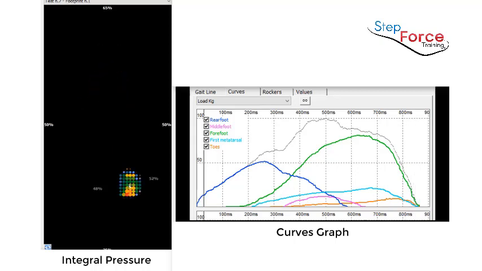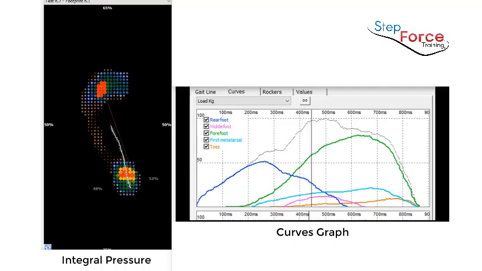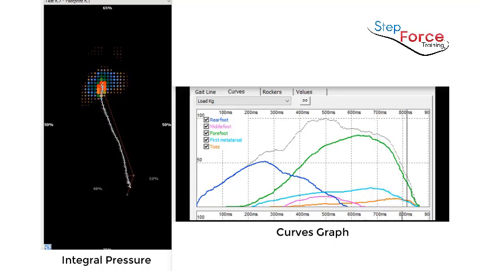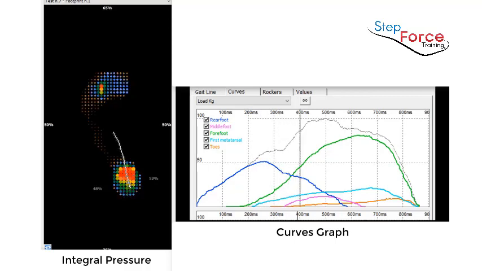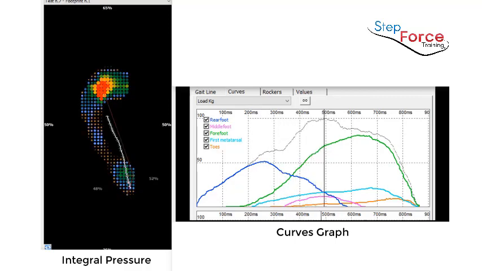So once we've analysed the data, we need now to assess how best we can change the peak pressure and the integral timings underneath that area at risk to prevent injury, or at least help the tissues of a current injury heal. It may be that the person does have an ulcer, or that they're at risk of having an ulcer, or perhaps they have had an ulcer and they've been discharged from the ulcer clinic, and now we need to do something to prevent them having an ulcer in the future. Either way, plantar pressure analysis of this is incredibly easy and very effective.